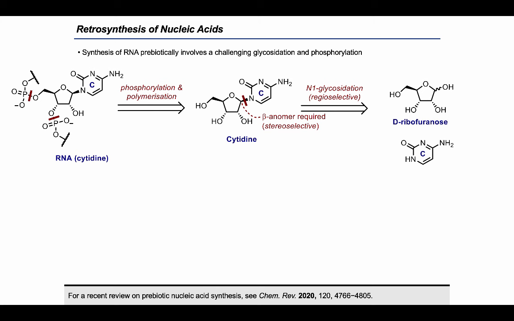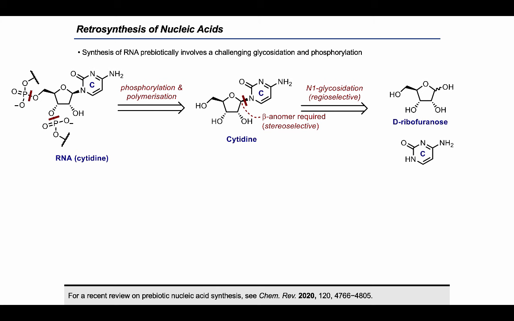If we take an oligomer of RNA and think about how to make it, it may be helpful to do so retrosynthetically. So in the backward sense, asking what bonds do we need to break in order to get back to a starting material that we know. Shown here is a section of RNA with a cytidine in it.